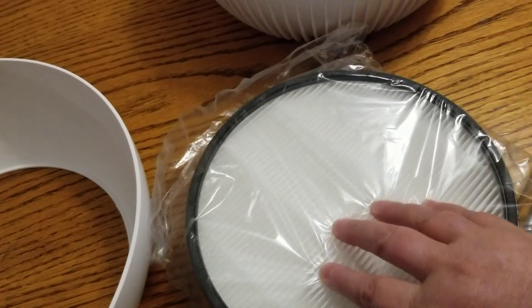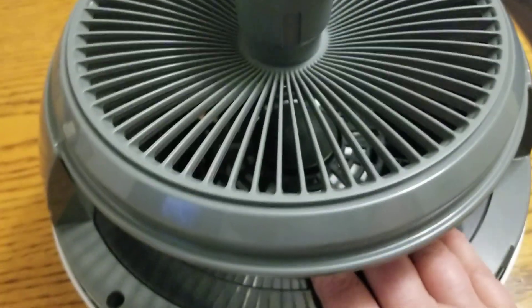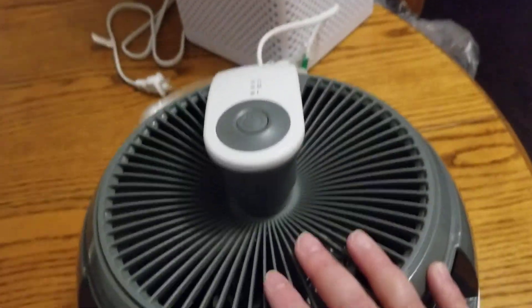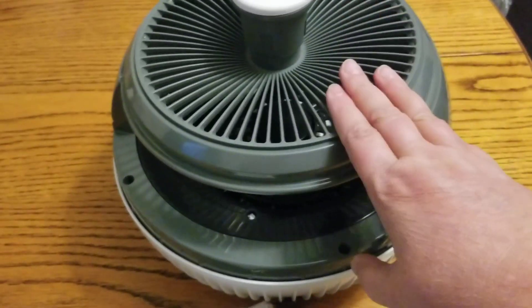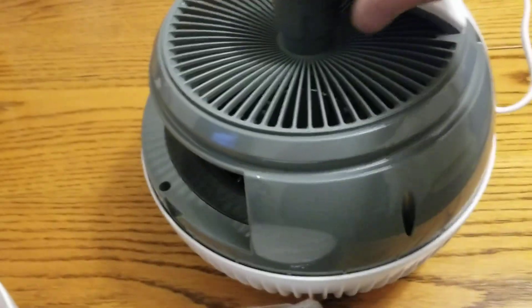This is a three-in-one filter. This is made really nice and sturdy — you can feel the quality on this. The fan is in here; you can see down in there. It's going to blow the air up this way — not like blow up boom. This is really nice, guys, and I love the design. I've never seen an air purifier in this space age design, if you will.